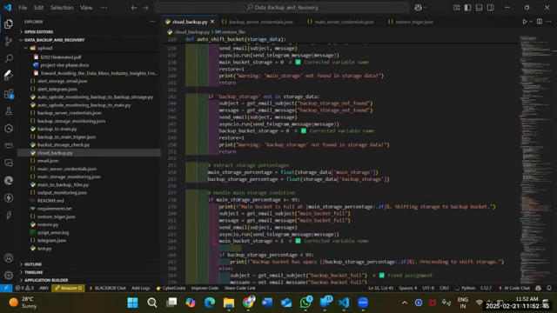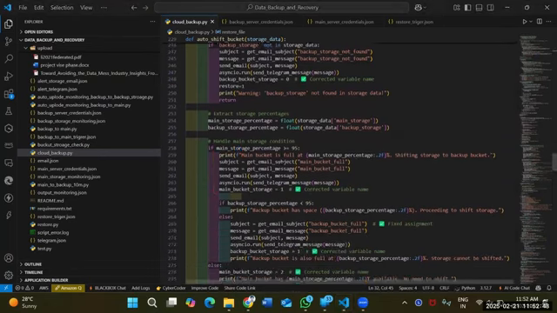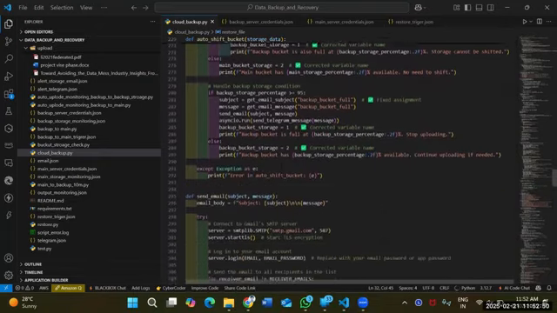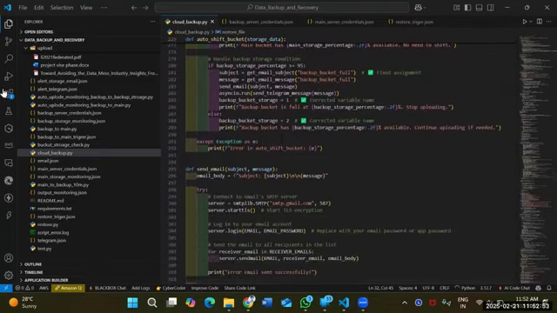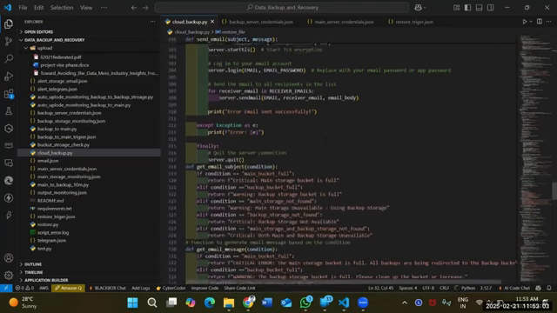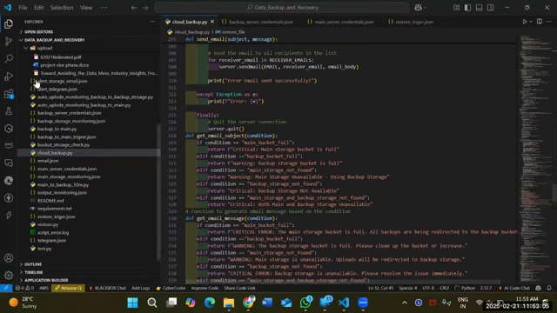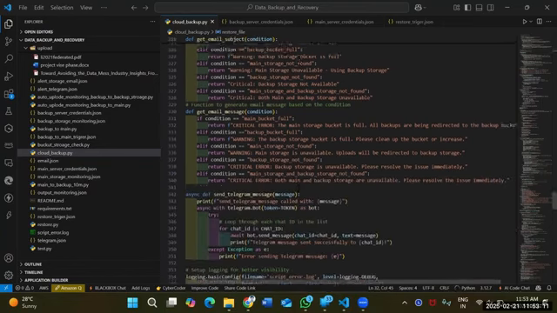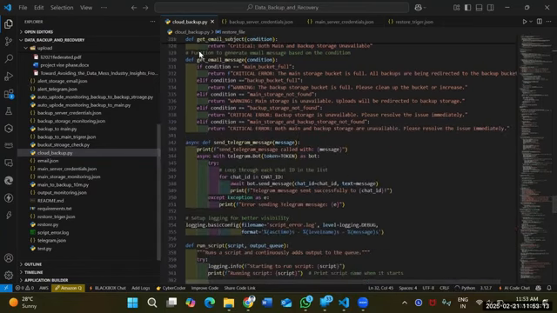Now you can see that if the main bucket is full, then we'll get an email and telegram messages, same as for the backup bucket. Or else, if any shifting errors happen in the main bucket, then the error will be executed. These are the mail conditions. Whatever conditions happen will be executed and the mails will be sent.